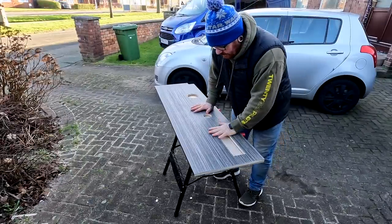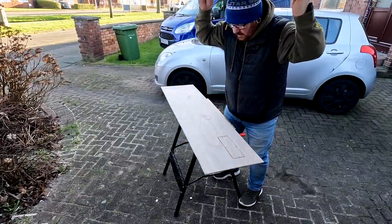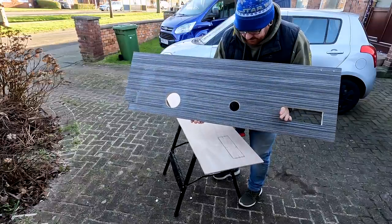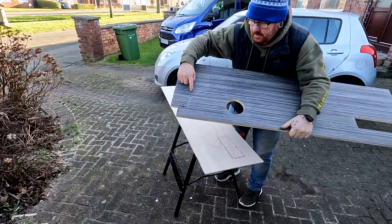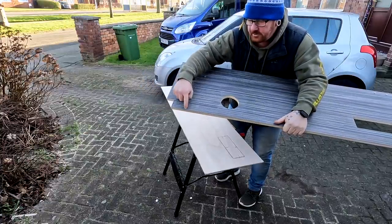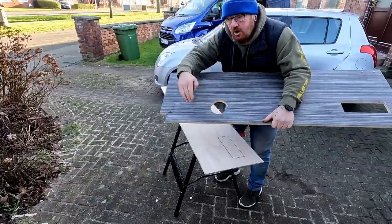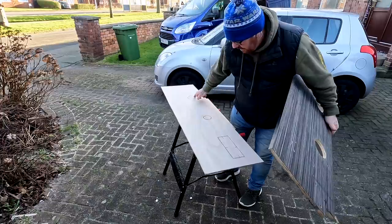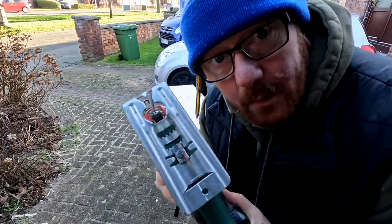Right, got the furniture board out, and what I've done is I've just put it on top, and I've marked where the holes need to go for these pieces that are going to go on the inside. Also on the end there, I've marked off the piece that we need to cut off for it to extend over the actual top. So I'm going to get this cut off, get them holes cut out, and then we can put it in and start mounting stuff. Out comes a jigsaw.